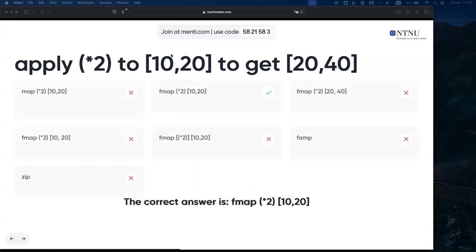All right, so that's the correct answer. Some people got it right. Yeah, this is also a correct answer. Map is fine. I don't know why this was not marked as a correct answer. Ah, yeah, because there is maybe a space missing or something. Yeah, this is a correct answer. No, this is not the correct answer because you have the function inside the container. So the function needs to be a plain function, not in the container, right? Yeah, I don't know, it doesn't work too well. Oh yeah, there is an extra space, so maybe because of this extra space, but it is correct. All right, anyway, let's move on.